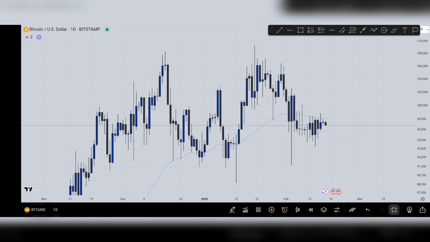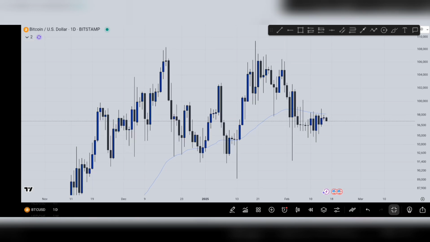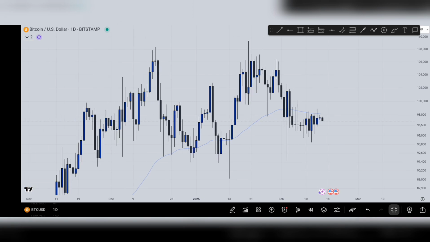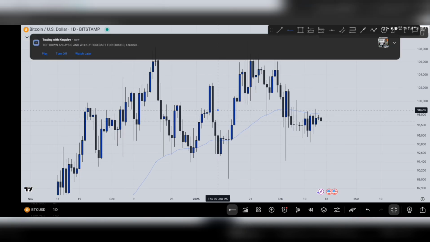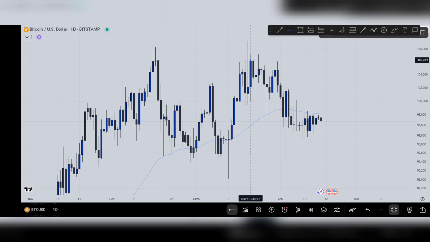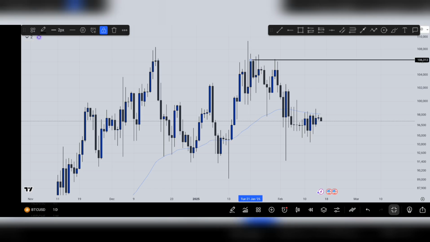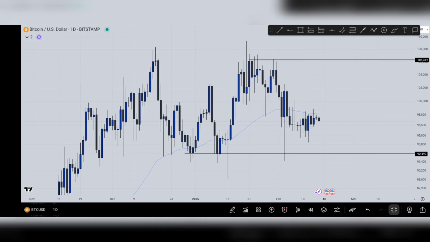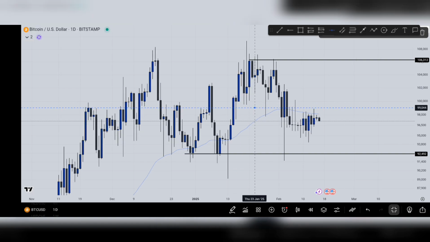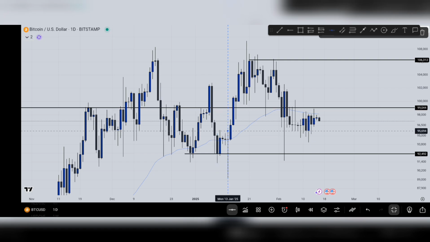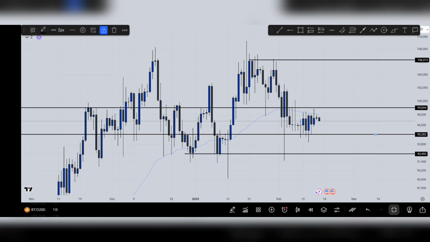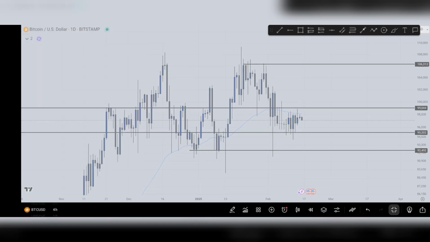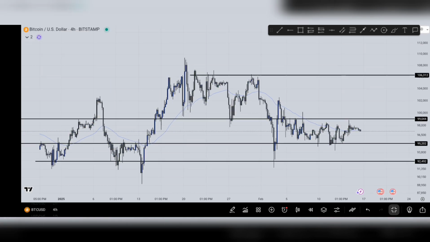So first of all, I'll take you to my strategy. This is how I analyze my chart. First of all, I mark my highest high from the daily time frame. Then I mark out my lowest low. Then I mark out the strong levels I see. Then I drop down to the 4 hour time frame. So possibly this was the analysis I made last week.